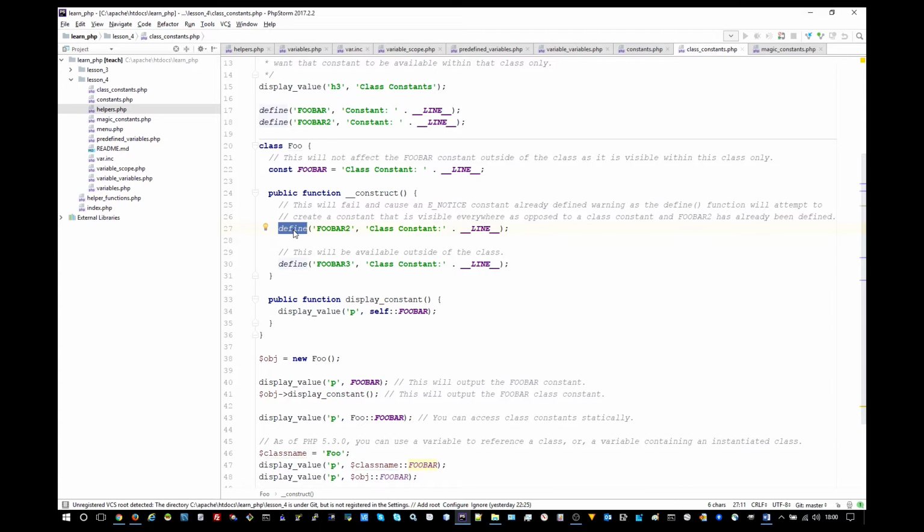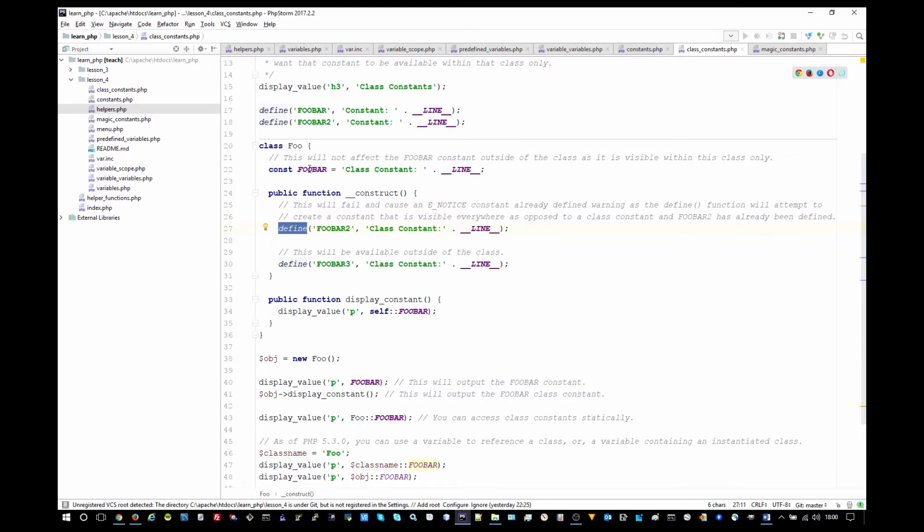It will error because the foobar2 constant has already been created. So this is trying to recreate it, which it can't do, because once a constant is created, it cannot be changed, cannot be removed, cannot have its value changed, cannot be redefined or anything. It exists for the whole duration of that script and it cannot be altered in any way. So this is going to cause an error.